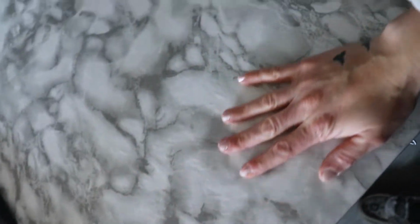So keep in mind that this is fixing a counter on a budget and that I don't mind this line. I don't really care about it. What I like is this part. There's no cuts and no burns. Yay! My counter is finished. It looks awesome. I love it.